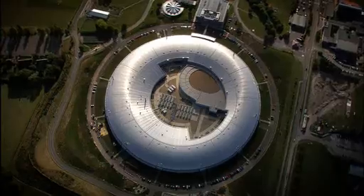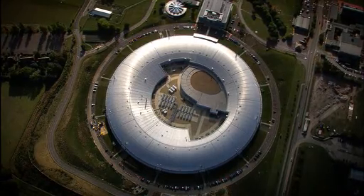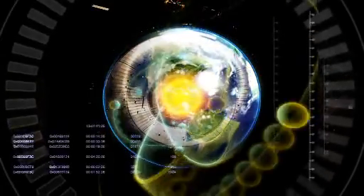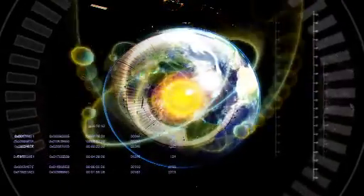A key feature of the facility is that it seeks to study the very small to understand the very large — from nanotechnology to earth and planetary science. The main satisfying aspect of building Diamond is seeing it all come together: firstly seeing the building emerge out of the ground, and then installing the machine, and then seeing it work.